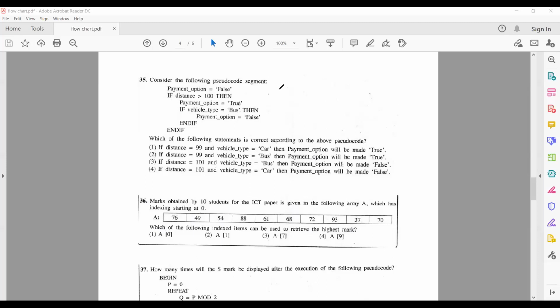What is the answer? If distance greater than 100, payment option becomes true. If vehicle type equals bus, then payment option false.